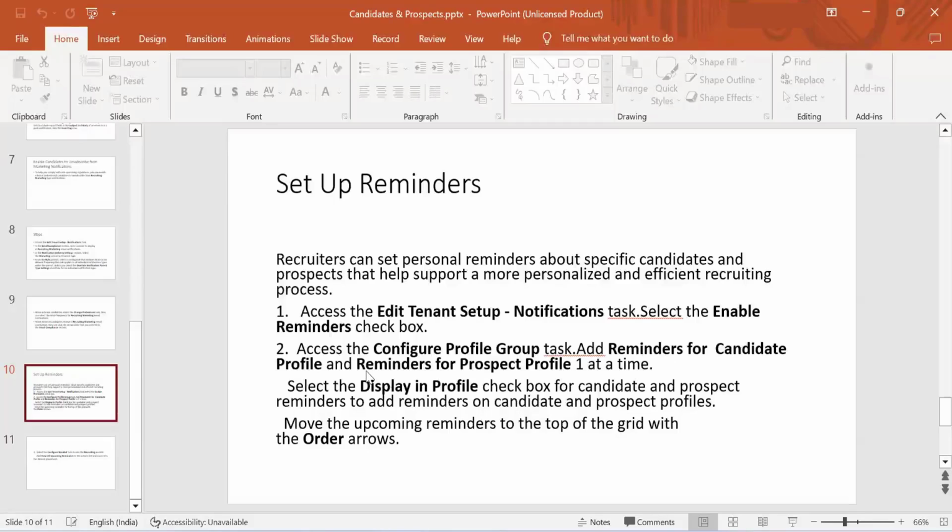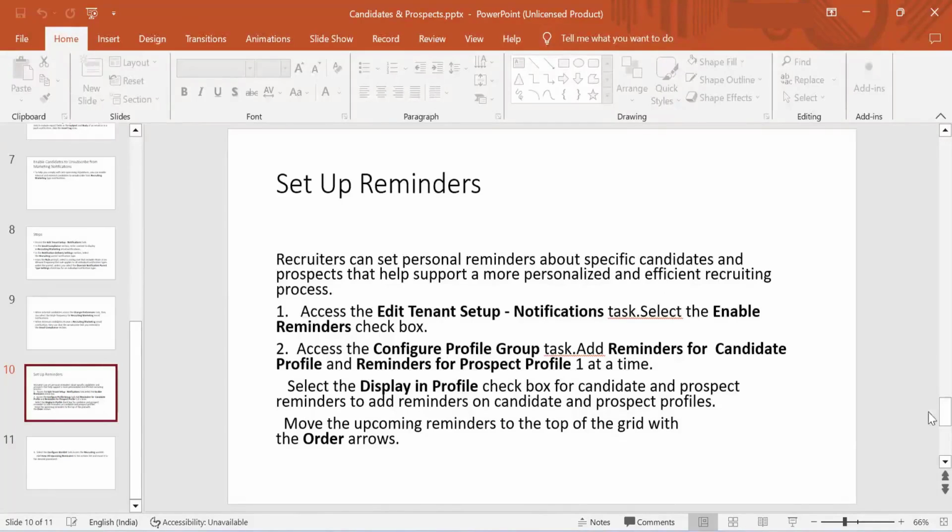If you want to set up any reminders for recruiters, they can set personal reminders about specific candidates and prospects that help support a more personalized and efficient recruiting process. Again, we need to go to the Edit Tenant Setup Notification task.